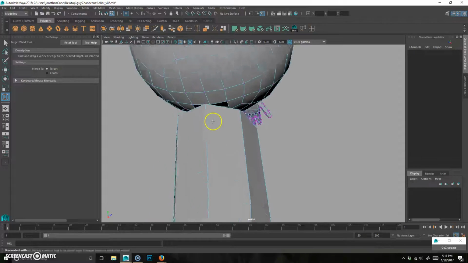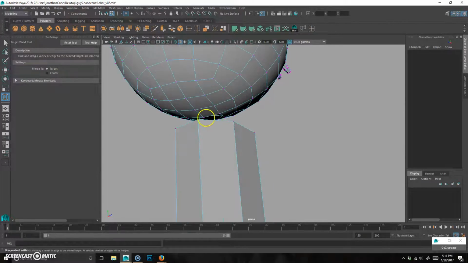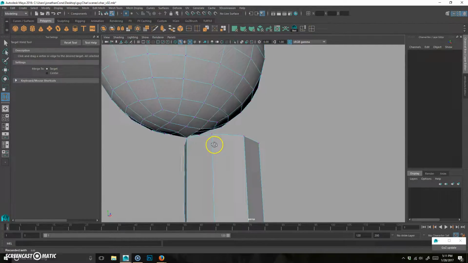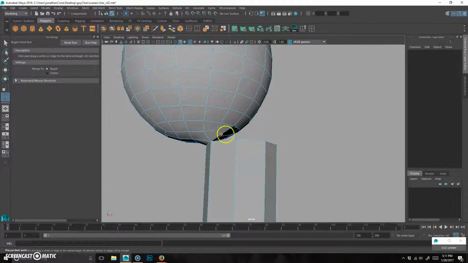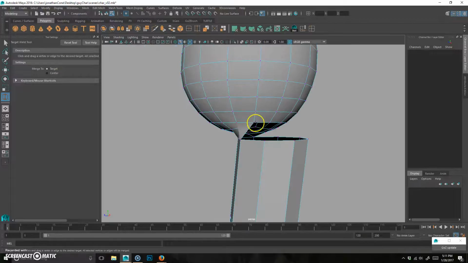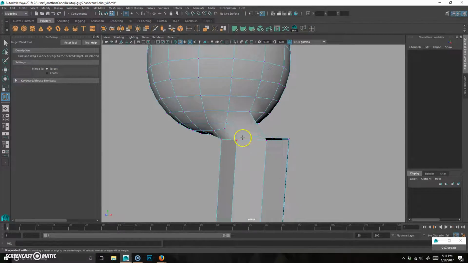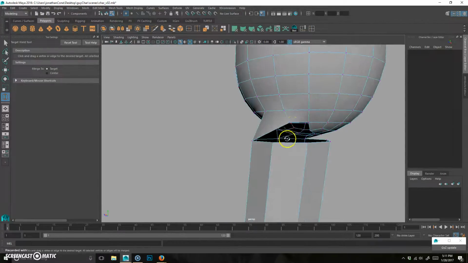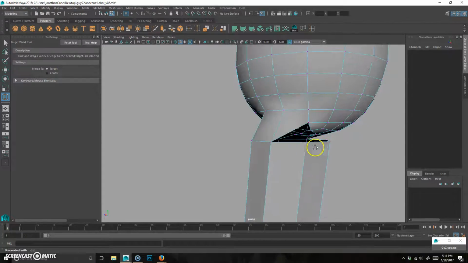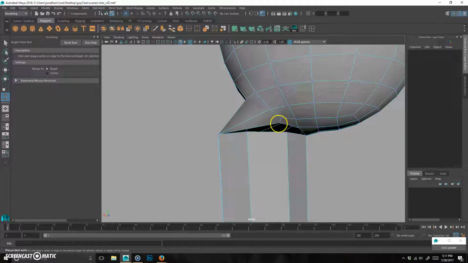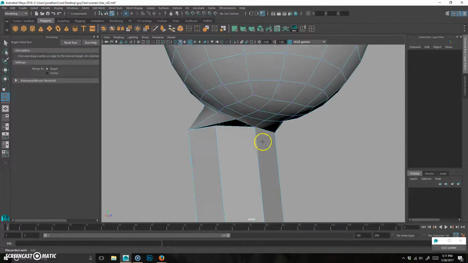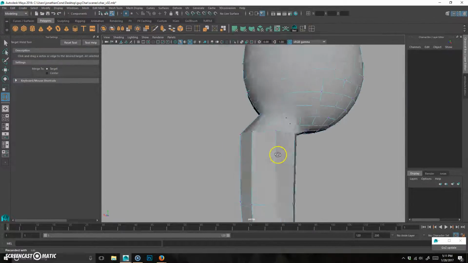And I'm going to start from the center here. So here to here. And then I'm just going to go every single vert. It's hard to tell exactly which one they need to go to, so just go from next one to next one to next one, it's the easiest way. And then if you end up missing one or something, just undo and go back and try again. Boom, and boom. Okay, good.